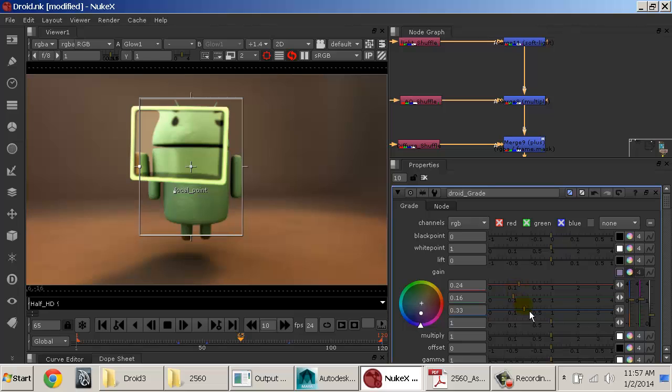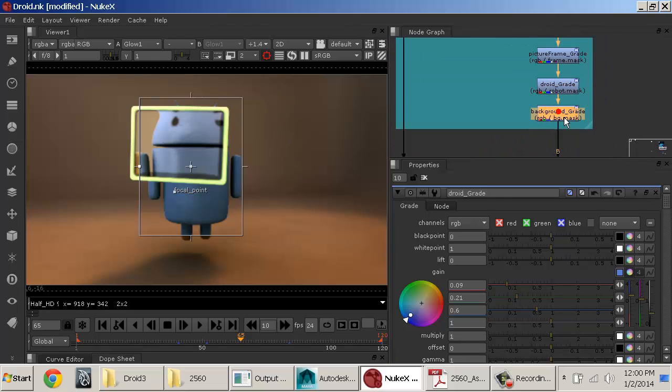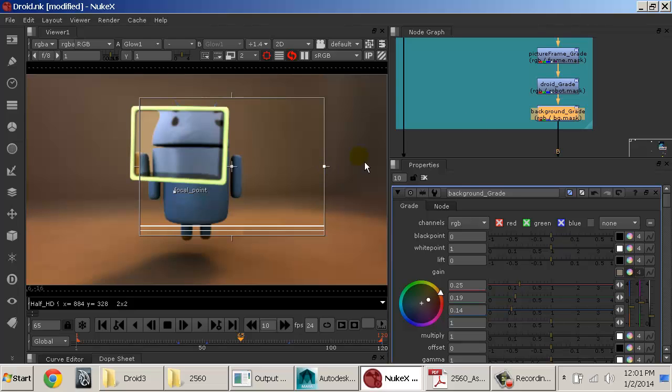So I think I want to go in the blue area for him, so I'm going to make sure I have more blue. So he's going to be blue. I like that blue color. And then the frame, the background, I kind of like that color. Let me just see. Maybe I'll... There we go. That's pretty good there. I can just adjust this so you can see a little more of what the background looks like. The picture frame, I definitely want to change that. It's like way too green.